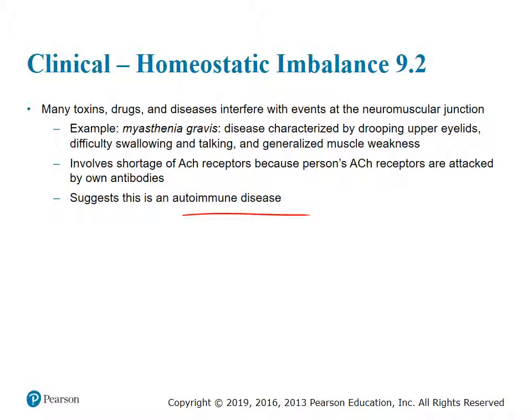So as I mentioned, sometimes the immune system goes haywire, right? And it thinks it's an enemy, it's foreign, it's not supposed to be there, and starts attacking it. When it attacks the receptors, then there's no place for acetylcholine to bind. Thereby, the channels don't open up, the signal doesn't get to the SR, the calcium doesn't get released, myosin doesn't bind to actin, contraction doesn't happen, the muscle does not function, and that's where you see weakness. Myasthenia gravis, this is what occurs.